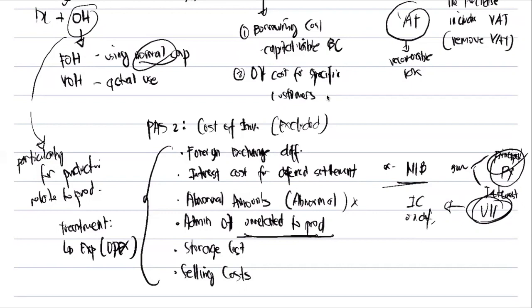Next, administrative overhead unrelated to production. Take note, any overhead that is not particular or related to the production must be expensed. Next, you have your storage costs. This is the cost of storing the inventory. It is not necessary for the present location and condition of the asset. In short, it is not used for the purchase. It is not used for the production. Then it is excluded. Next, you have your selling costs. This is your S&A or selling and admin costs. It is part of your operating expenses.